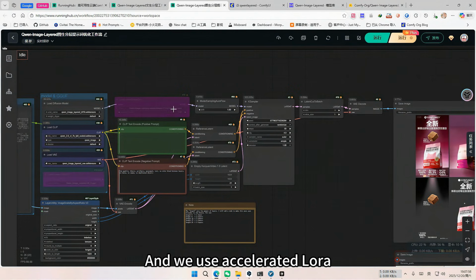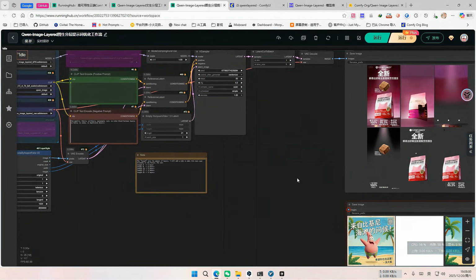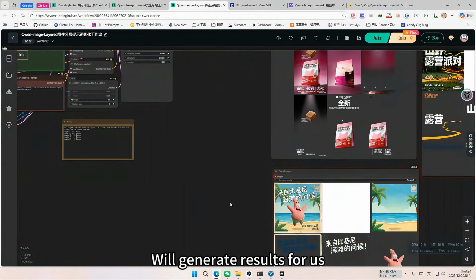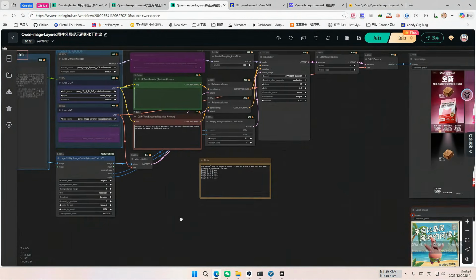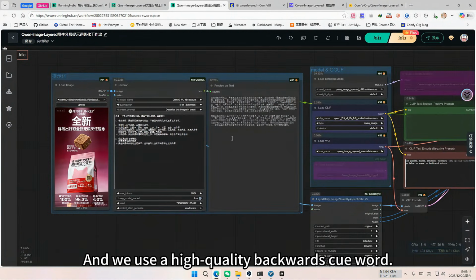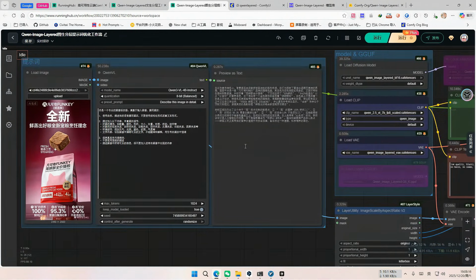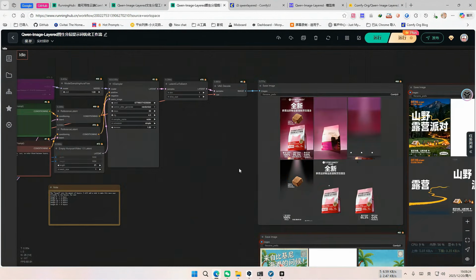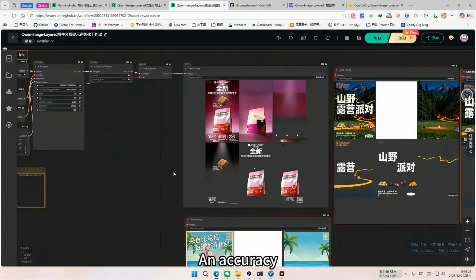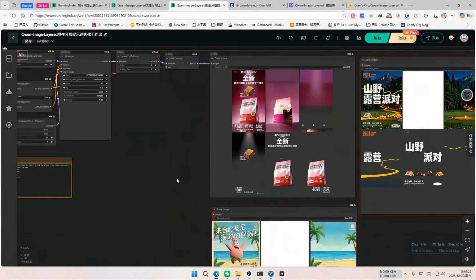When we use the acceleration LoRA, it brings a more serious deterioration in the results. And when we use a high-quality reverse prompt, there is also a better improvement in accuracy.